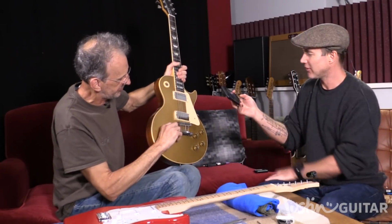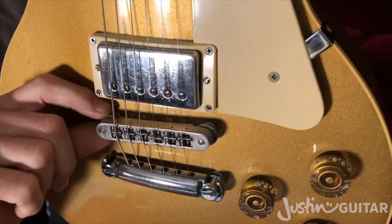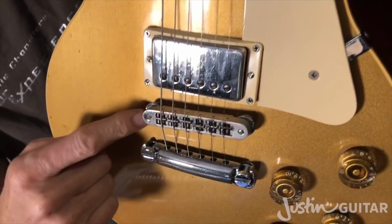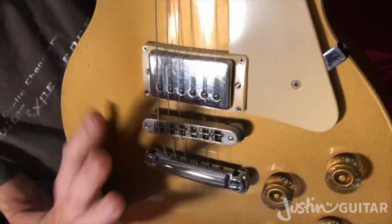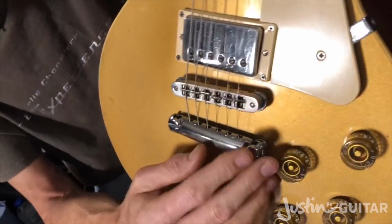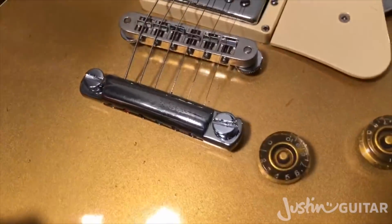Let's just get the little video out as well. You just turn those, right? Again, clockwise drops the post into the face of the guitar, thereby the action comes down; anti-clockwise, and it'll come up. The intonation is adjusted by those screws on the back.